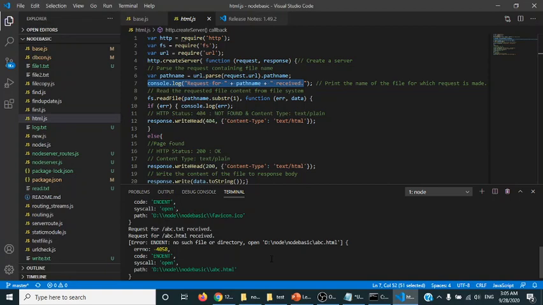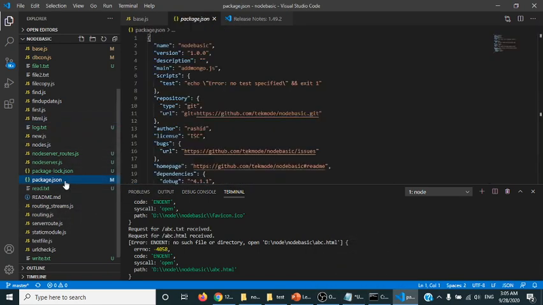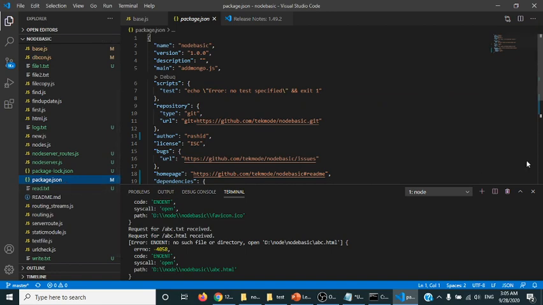So this was the first part. In the second part, we have seen npm. You can see a package.json file. There should be a package.json file. This is a sample package.json file. It contains the name of the directory, as it is my git repository, so that is why package.json should be there.